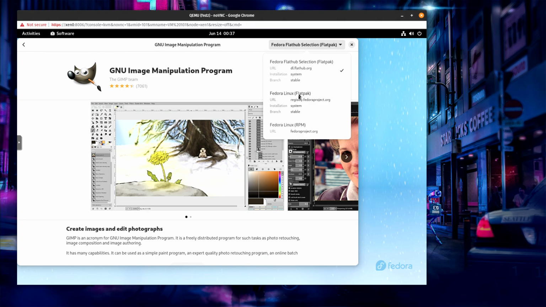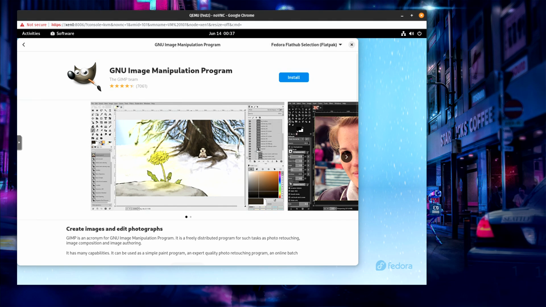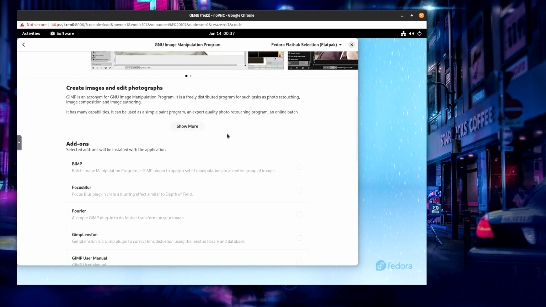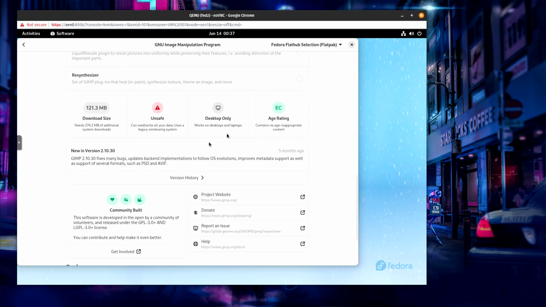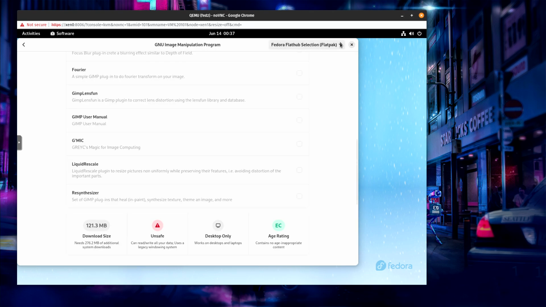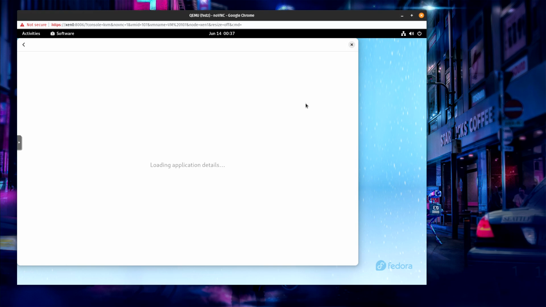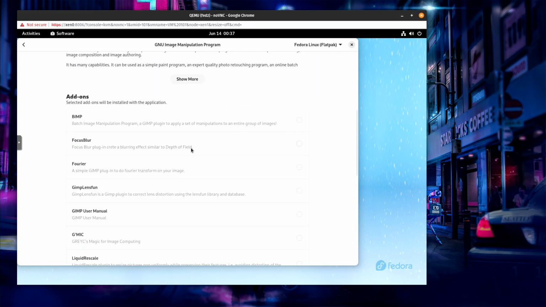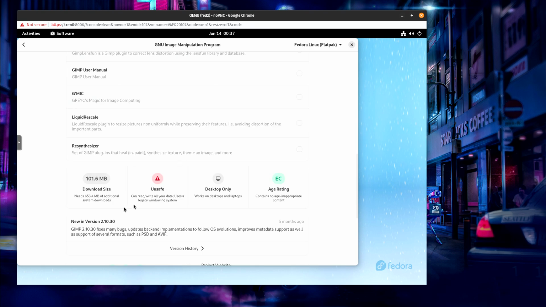So if you want the curated one, you may run into differences in versions in the package. I have not tested this to see which ones do and which ones don't. But you can see the version number. It's 2.10.30. Let's see if there is any difference between them. There shouldn't be, but there could be. 2.10.30.